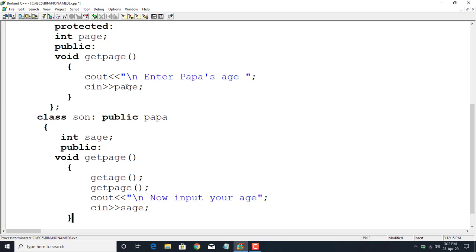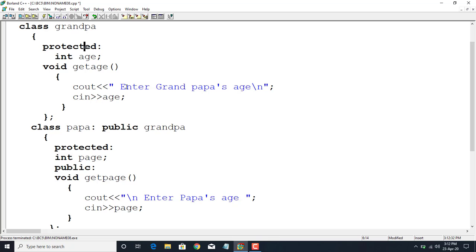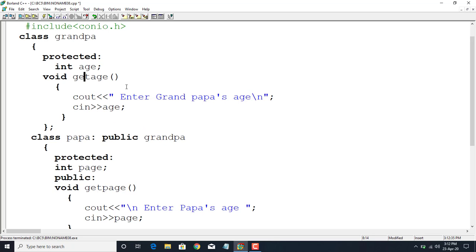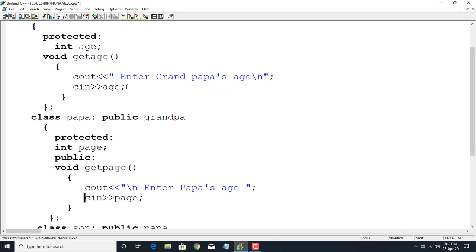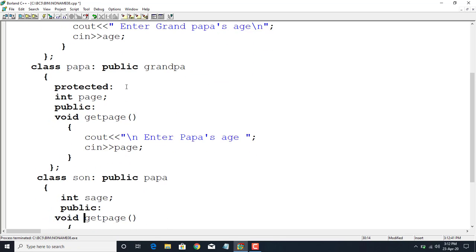So what will this function do? When this function is called from the main program, it will call get age and get page and also execute these two statements. Get age is the function of class grandpa, and get page is the function of class papa.